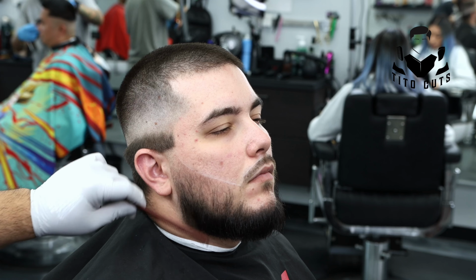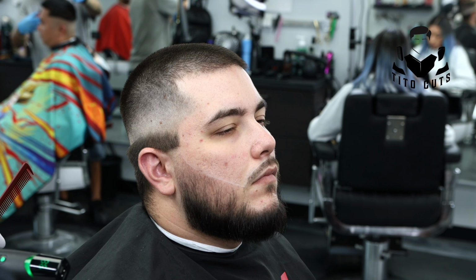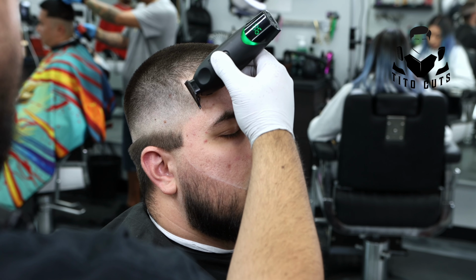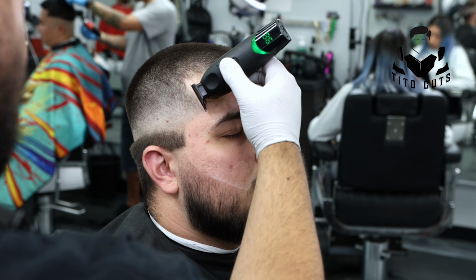Now, while I'm doing this trimmer work and I can already see this side of his head start to come together, now I can go ahead and punch in my vertical bar, and I'm going to come in on the other side and do the same.